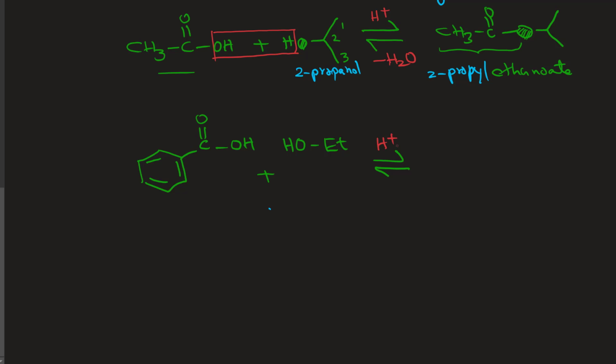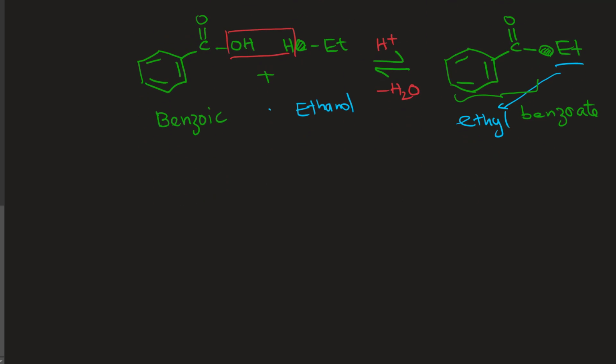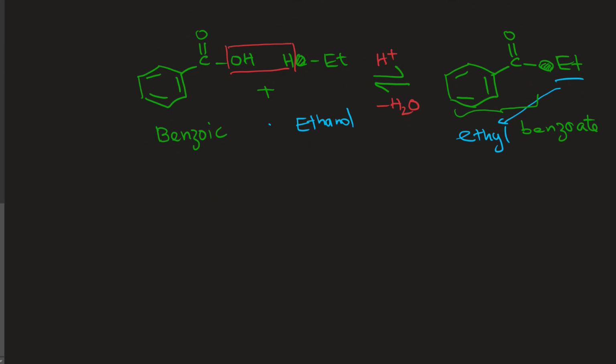Now it's actually isopropanol, which smells like a hospital basically, but its esters have sweet, fruity smells. I'll mention that later. Now benzoic acid and ethanol, box out the water, and you get benzoate, right? Because benzoic acid gives you benzoate, and the ethanol will give you ethyl here. So ethyl benzoate, right?